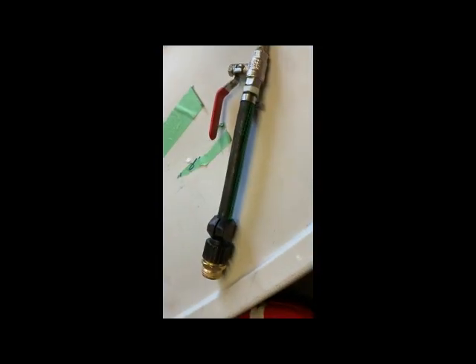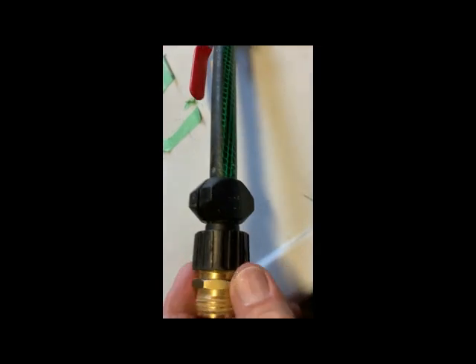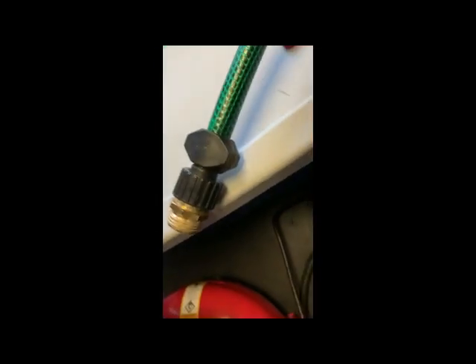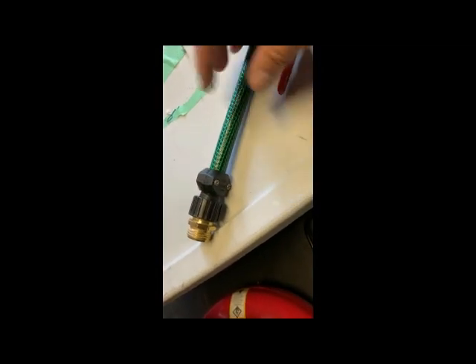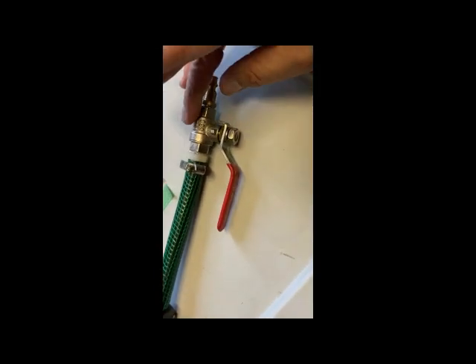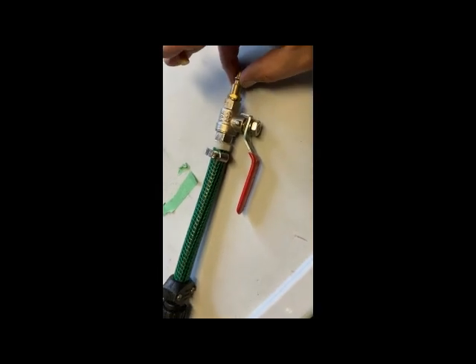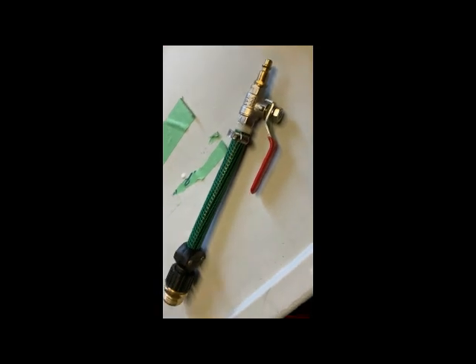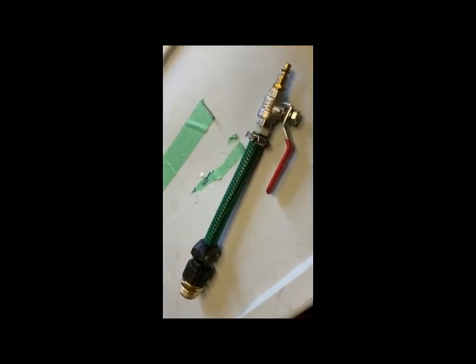You'll also need a rubber hose with a quick connect on the end. Most importantly, you need a simple adapter you can make from about $6 worth of parts at any hardware store. You need a hose bib adapter — male to male — and a female piece of hose, just a chunk of garden hose. Then at the other end, an inexpensive valve so you can turn the air on or off, and a quick connect piece to connect to the compressor hose. All of that together, if it costs $10, I'd be a monkey's uncle.